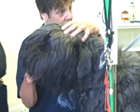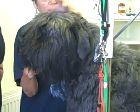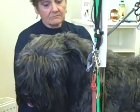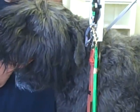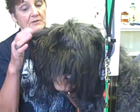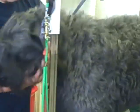Basically, they should be able to see, so they need to add eyebrows. I will demonstrate the whole of the head on a dog, so you can all see as we do it. But we'll just show you for now the eyebrows that he's got there. This grows very long, you can take that off to the edge of the nose so it's not down in the mouth.